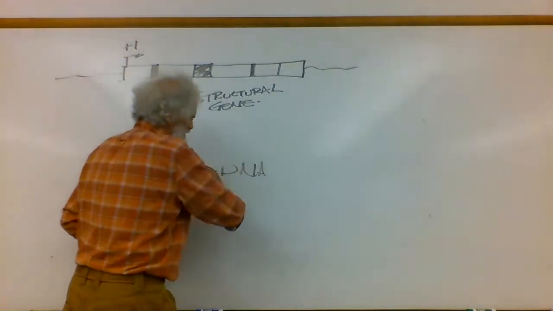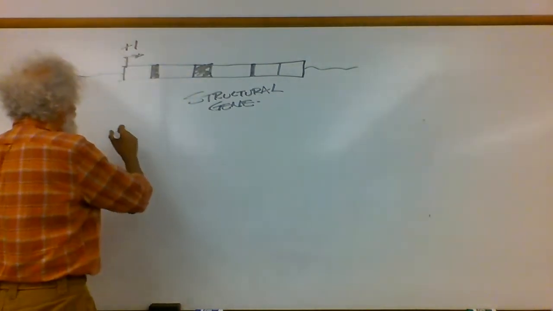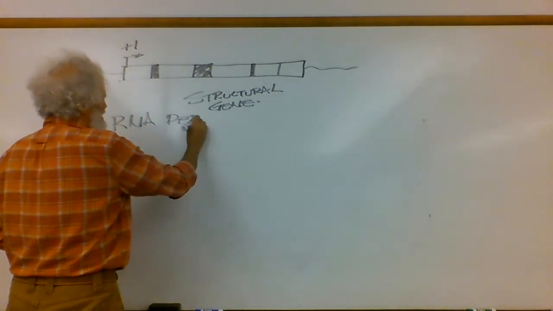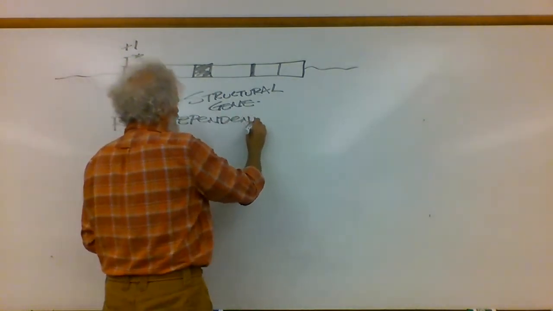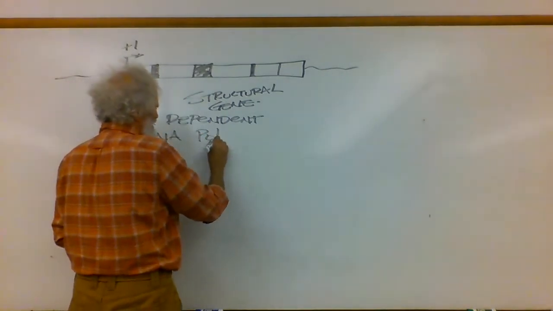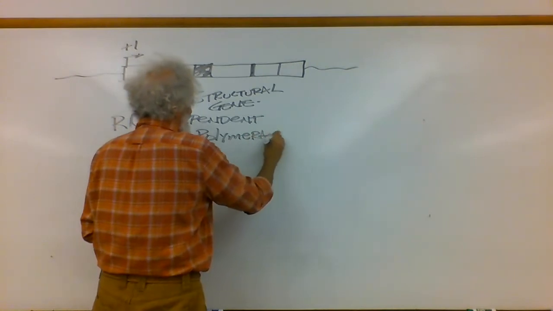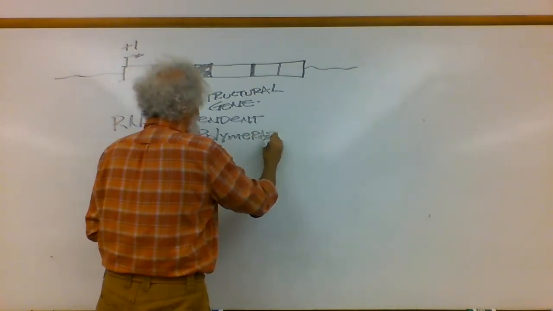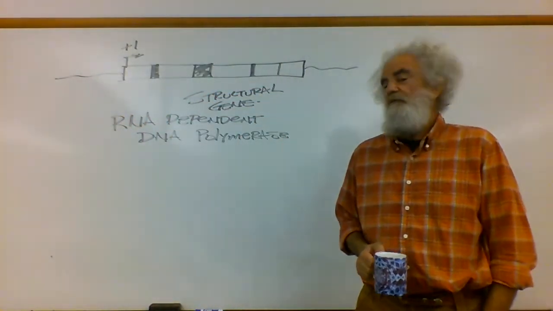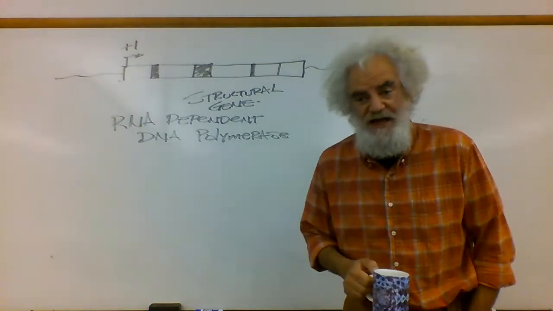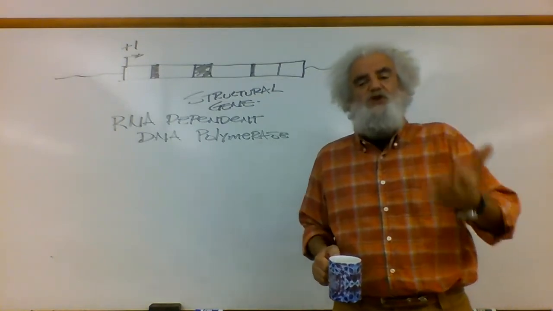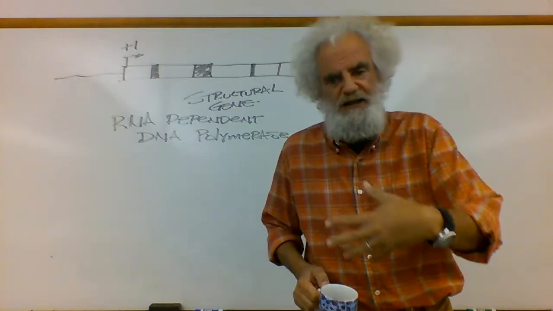And the only way to do that is to use an enzyme that is called RNA-dependent DNA polymerase. And let's unpack this term for a second. RNA-dependent DNA polymerase. We're going to see that's a really weird beast, and we really don't have that enzyme. Now, a DNA-dependent DNA polymerase, that's what you use to replicate your DNA. DNA polymerase, we all got that.